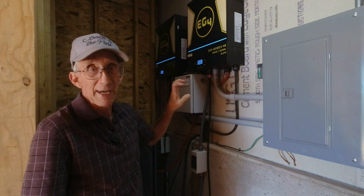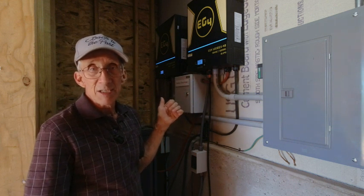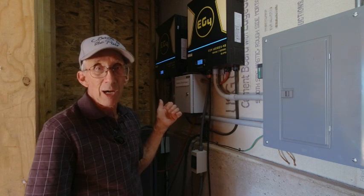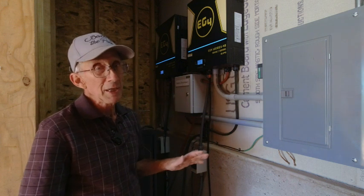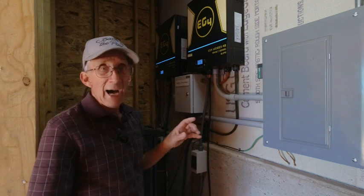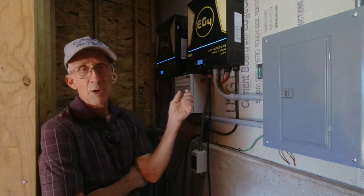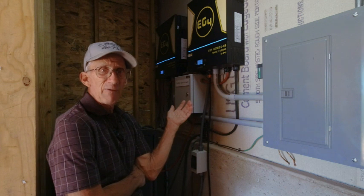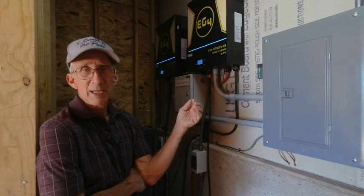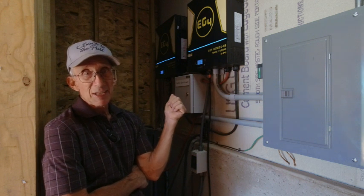My solar panels are the Canadian Solar 245-watt bifacial panels. I've been extremely happy with them. When I looked at 280 volts about a month ago at roughly 40 degrees, now it's been in the 50s, 60s, and even today in the 70s, and I'm getting way less than that.